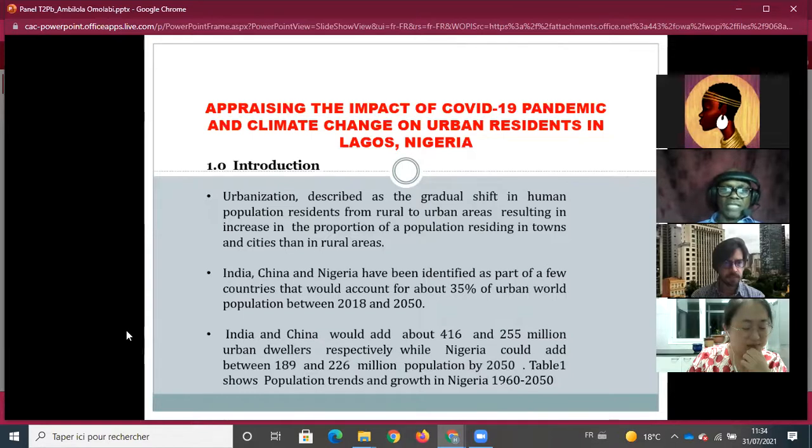And Nigeria is part of the countries like India and China that are really adding much population to the world population between 2018 and 2050. Indeed, Nigeria continues to rapidly urbanize. And the problem is that there is a disconnection between the rate of urbanization and the rate of urban development. And this has led to the statement of problem that we are looking at. There's a mismatch between rate of population growth and industrialization, economic growth. So what we have in a way is urbanization of poverty, which has really resulted in the type of cities that we have in the country, particularly cities like Lagos and other big cities.